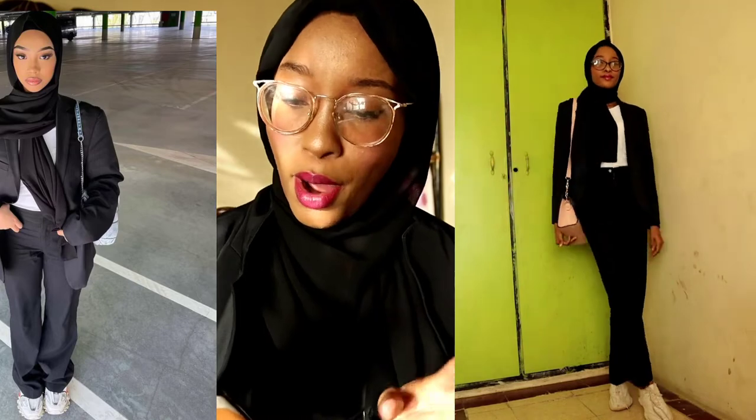The last outfit — this lady was giving, and that is a period. She had a black blazer on, a white tee, a black hijab, black pants, and white sneakers. I mean, are we twins or something? It's just that she doesn't have her specs on, but you guys don't see that resemblance? She's very cute though. That was the last outfit I recreated and I really love it — I'm giving it an 8 out of 10. Comment down below what you'd rate this outfit and how I did recreating it.